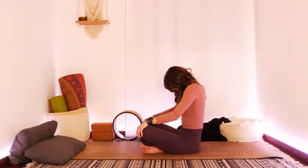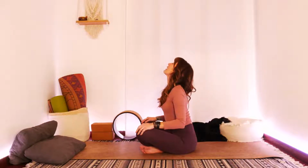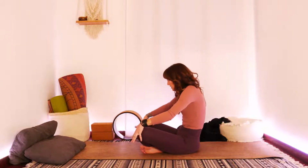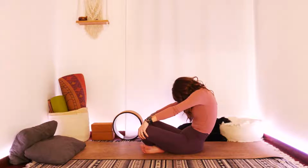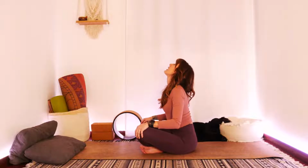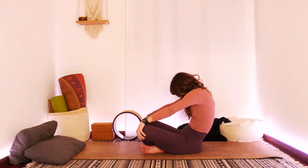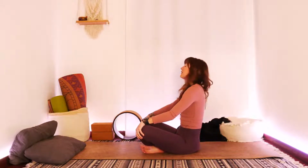And we inhale. You don't have to do anything crazy here. And we exhale, really rounding the spine, just warming up. Nothing too intense. We inhale. And we exhale, curving the spine, rounding it all the way through. And we come back to a neutral spine.